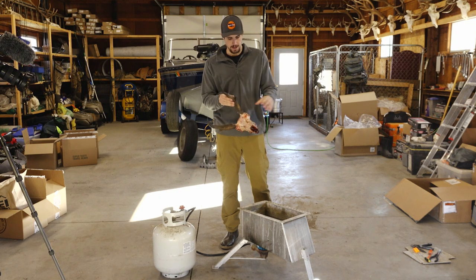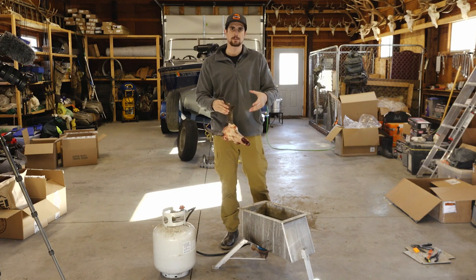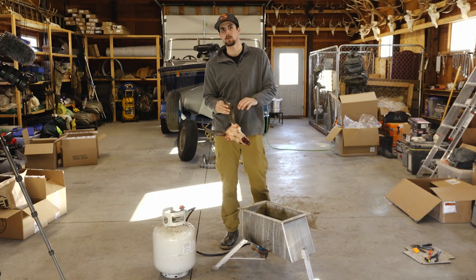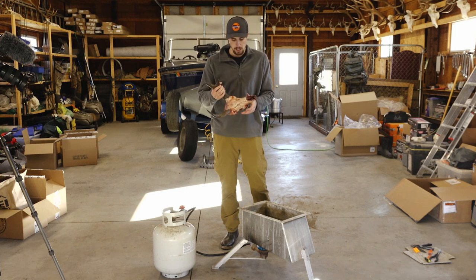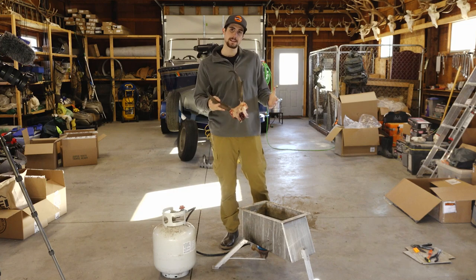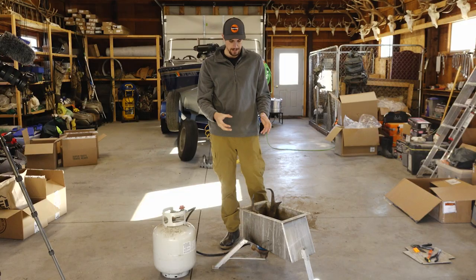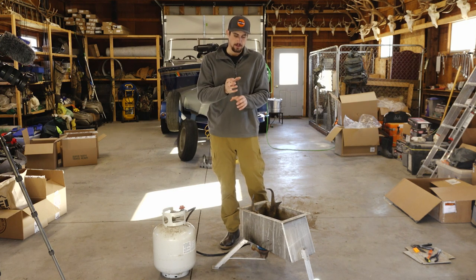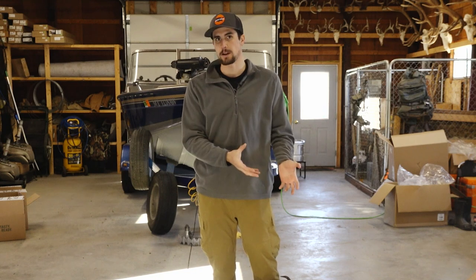What you want to do first is just soak it. Right now I've got the water and the burner on but it's not at a simmer yet. During the euro process, people will refer to it as the boiling method, but you really don't ever want to boil the water — you just want to keep it at a low simmer. If you boil it too hot it can make the bones brittle and damage the skull. With the pronghorn, we're basically just going to get it in that water, and once it starts to simmer after maybe 10 to 15 minutes, I'll pull it back out and those horns are going to pop off.